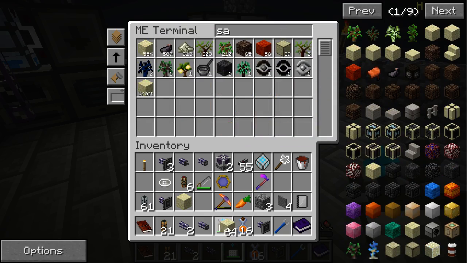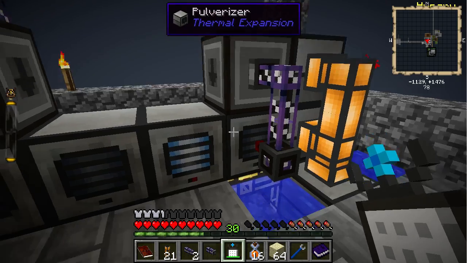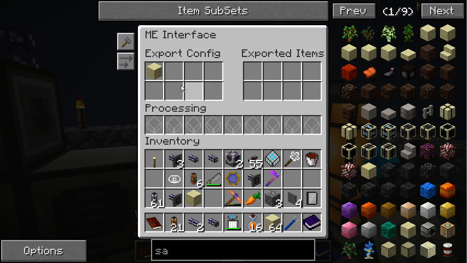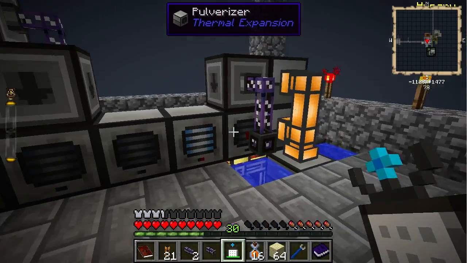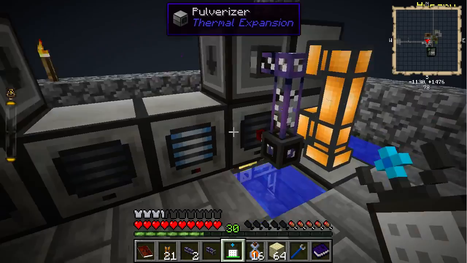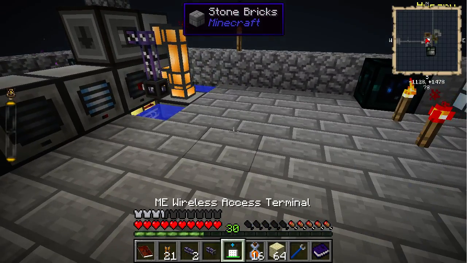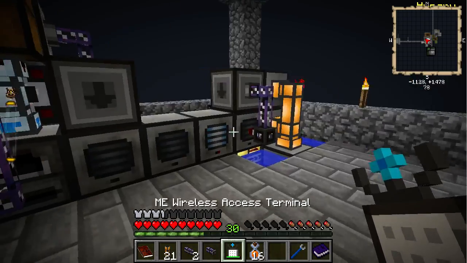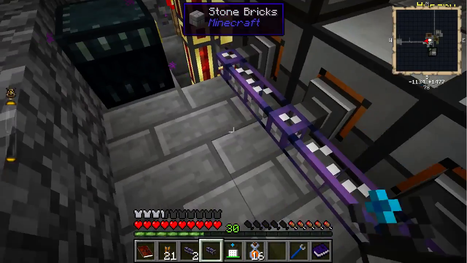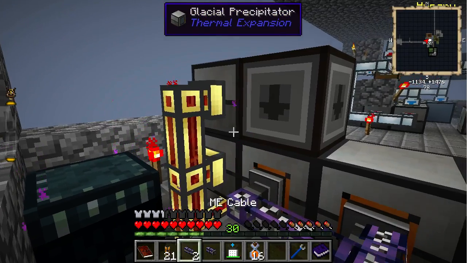Sand 55k. No problem with sand there. Sandstone. Oh, it's sandstone. It's not hooked up yet. This is the problem. So we'll see if it sends it automatically. Let's get the sand back. And hook him up.